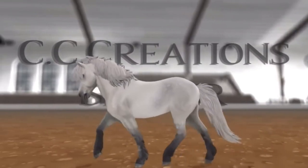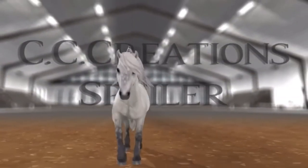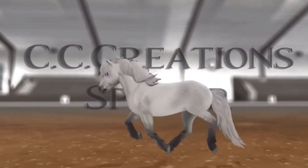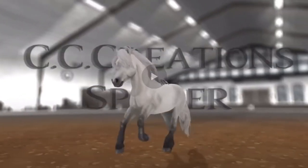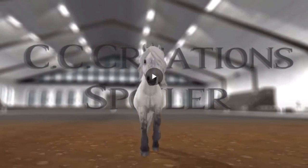Oh, I love the trot. I love how their mane and tail is going. It's so nice. I love the coat of those horses too. I love the dots. Ooh, the canter. What I gotta say, ICs have a different canter from most horses, and I feel like SSO really captured that from the ICs, so I'm really happy with that. I'm just in love with these little spots on their face. It's so beautiful. I love the coat.